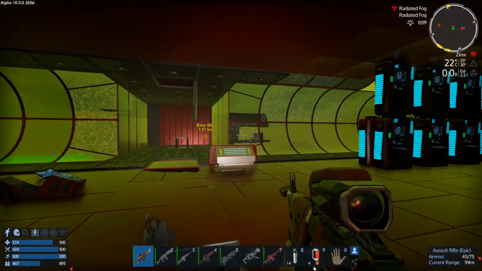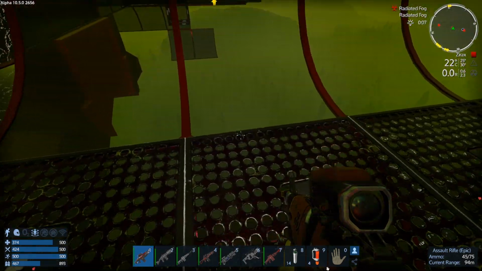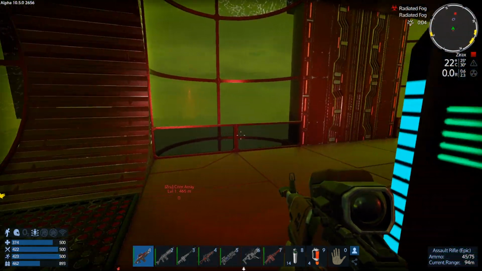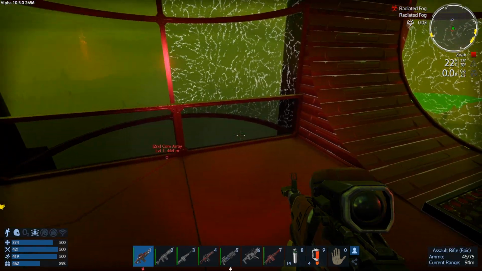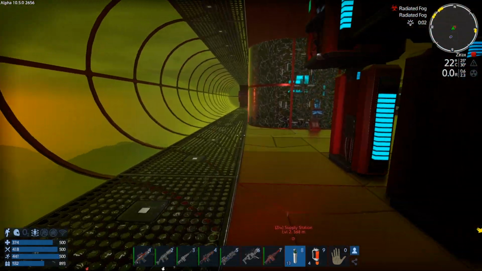Now that teleporter is inactive, so we can't even use that to get back down. What are we gonna do with that then? Looking around just to make sure there's nothing to top up our oxygen.